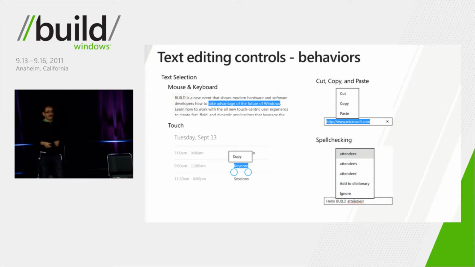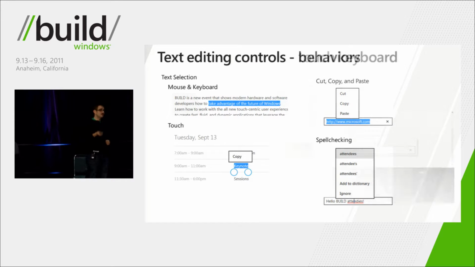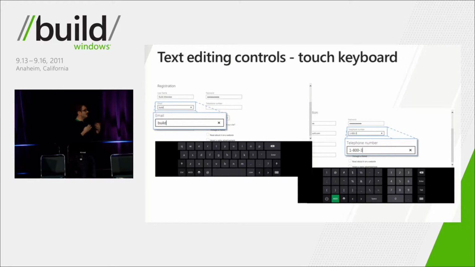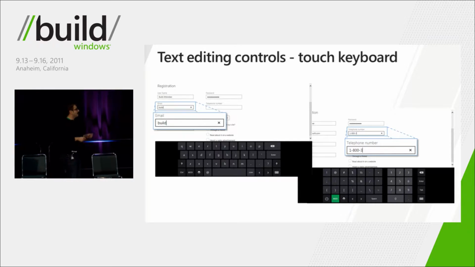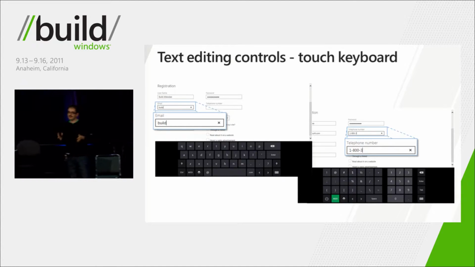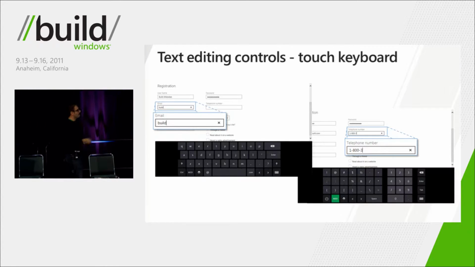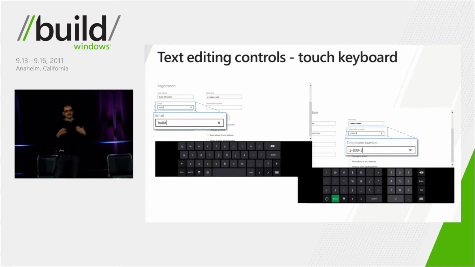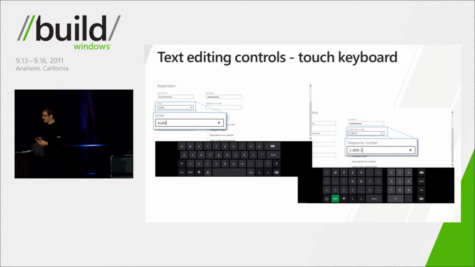And on top of all that, we've also got really great integration with the soft keyboard, the touch keyboard. If you use any of the text controls, automatically, if you tap into them, the touch keyboard comes up, and the system knows to reposition things. You can extend that even further. You can hint at what type of input you're asking for, and we'll show the right touch keyboard. Because with a touch keyboard, unlike a hardware keyboard, we can change the keys around to whatever makes sense. So if you tell us you're entering a number, we'll show the number pad. If you tell us you're entering an email address, we'll show the little @ sign and the .com button. So you get the right touch keyboard, and you can do that as a developer.